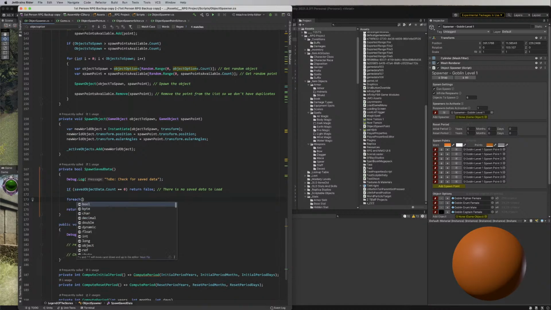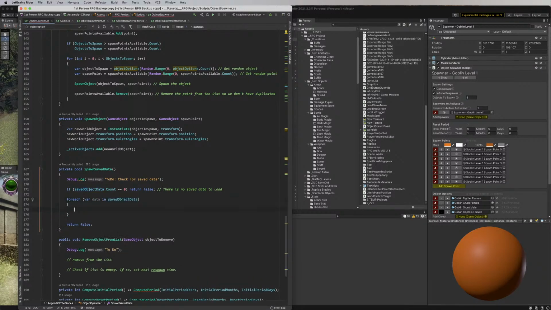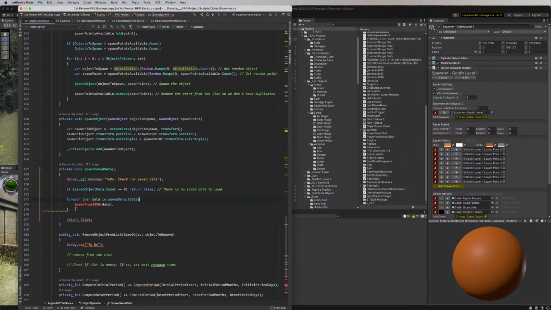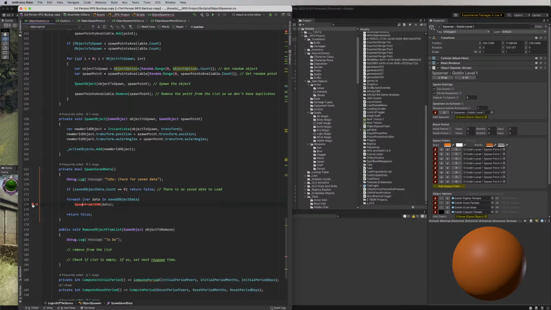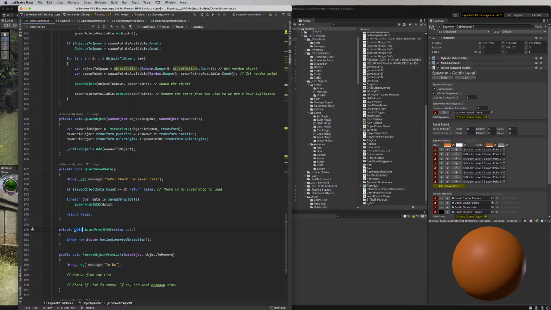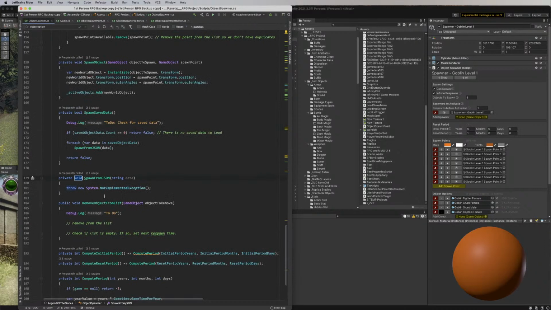Otherwise, for each var data in saved object data, load from spawn from JSON data, and spawn from JSON is going to be, well, I don't know, this is Debug.Log.